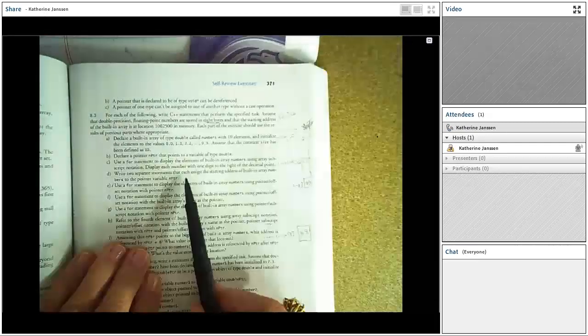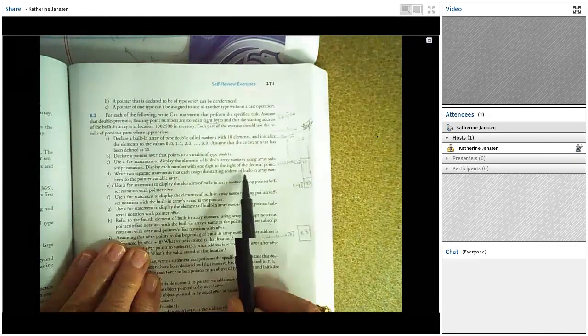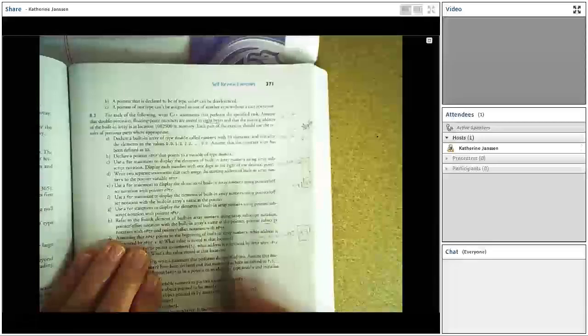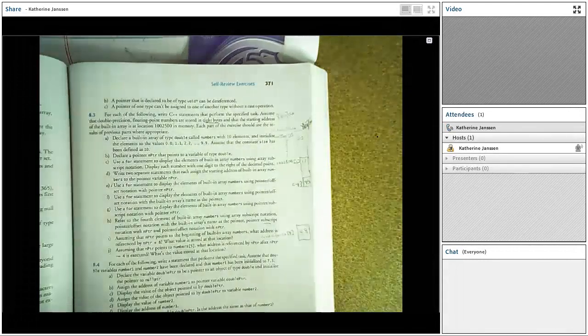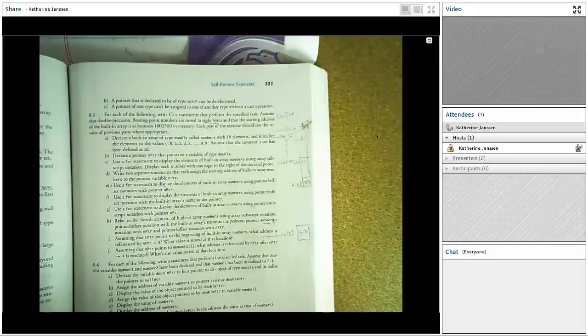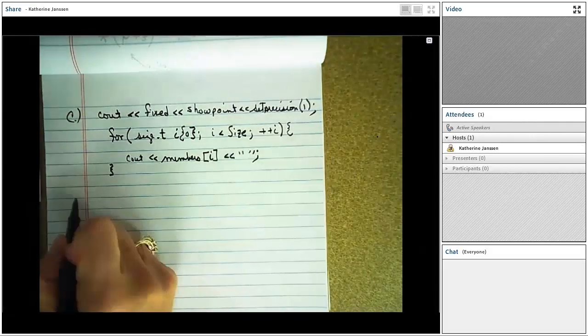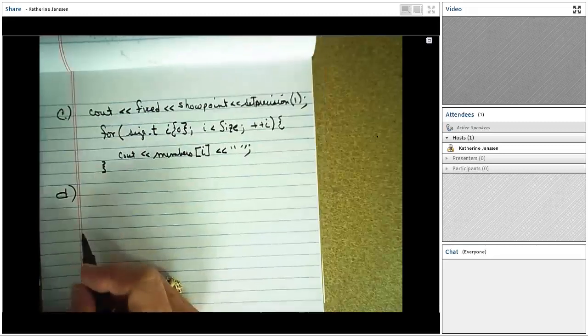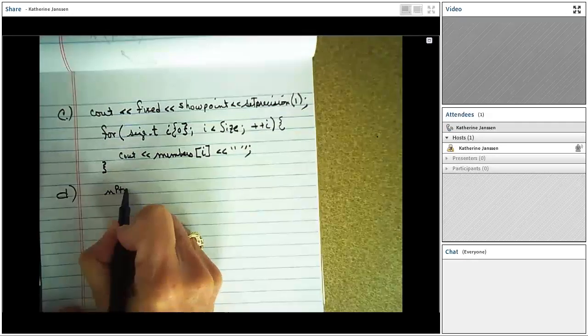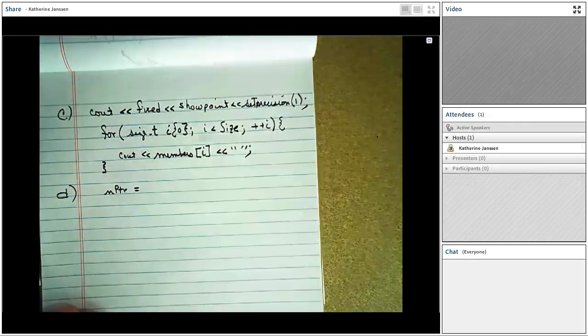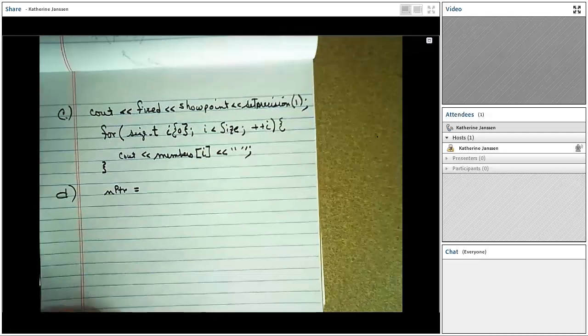D, write 2 separate statements that each assign the starting address of built-in array numbers to the pointer variable nPointer. So nPointer stores the memory address of numbers. So we're deciding nPointer. We want to assign it to the memory address of the array numbers.